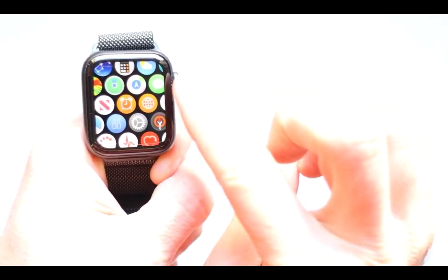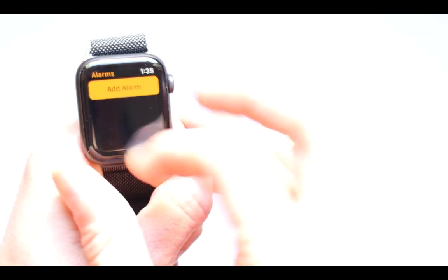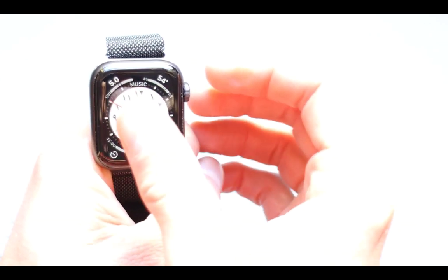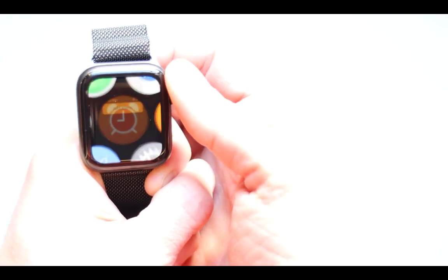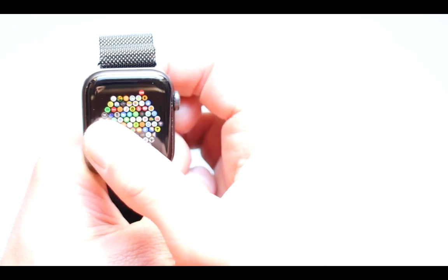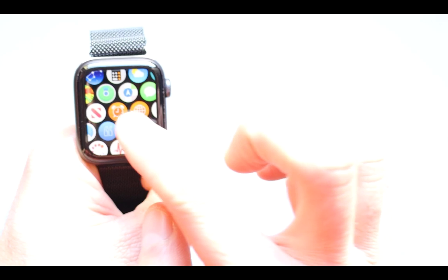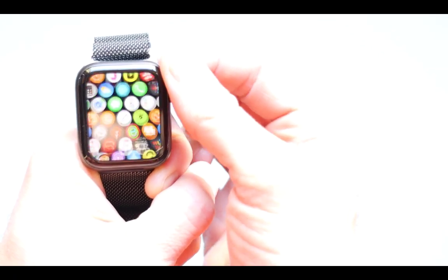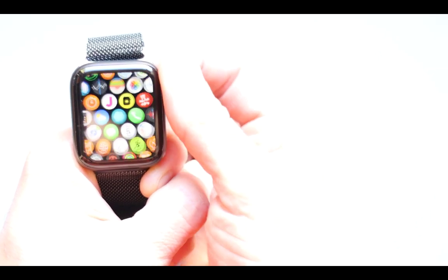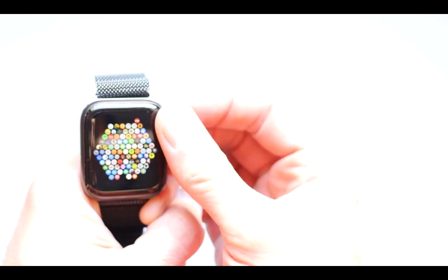Now if you're going the other way around, let's go ahead and do that. It goes through different kinds of things, like whatever you have in the menu. But you can also access any of those apps this way too. As you can see, it goes through this app, but it can go into a different app too. So you can choose the app you want to get into and just jump right into it, just like that, in and out. This is kind of cool, by the way.